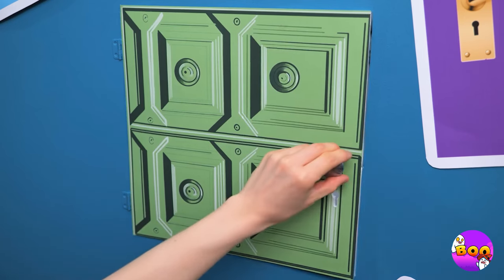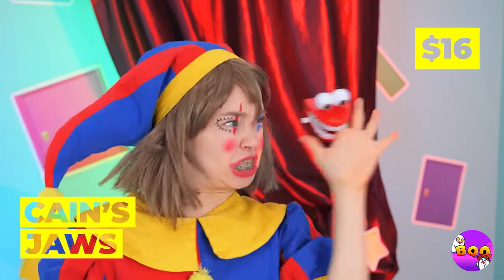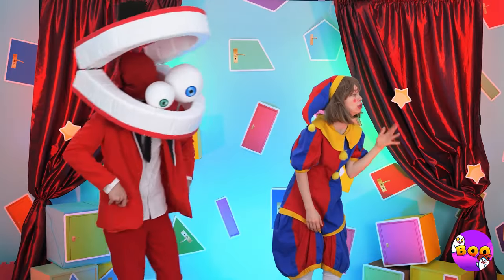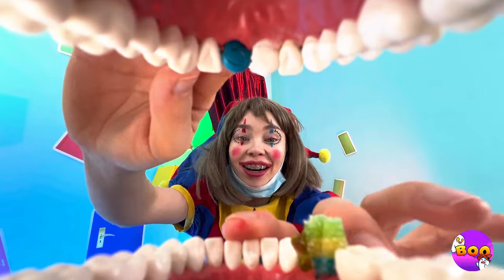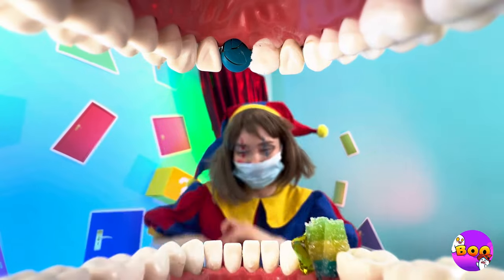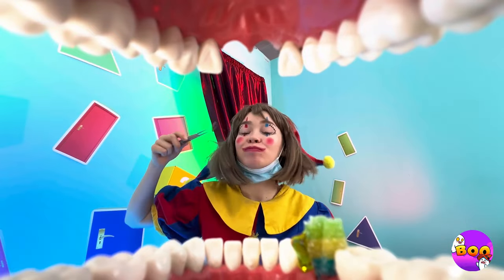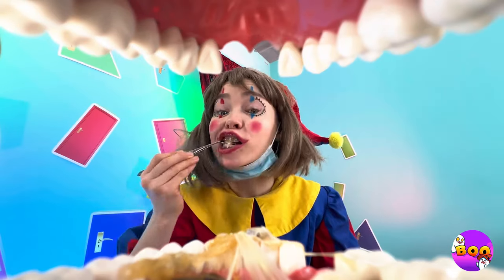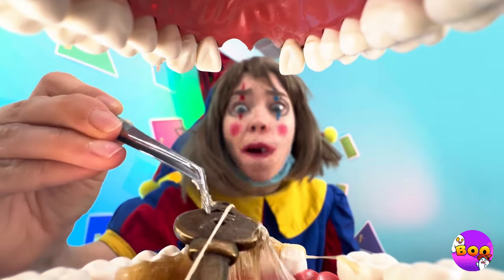Ooh, what's next? Eh? Cobwebs? Ouch! It's Cain! And he's got some bite. Careful, the real one's close by. Real close. Wait, I think he needs our help. Someone needs a dental checkup. Mmm, you know, these teeth are delicious. No wonder the Tooth Fairy collects them. I wonder if these gums are spearmint. Oh, we've already found our next key.